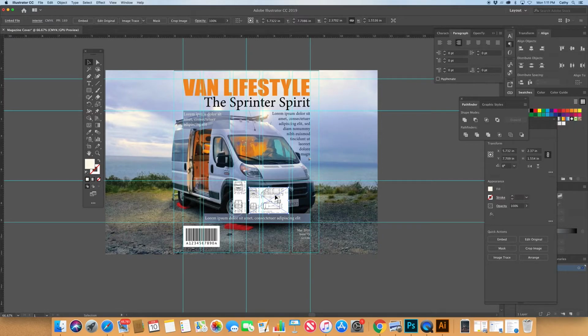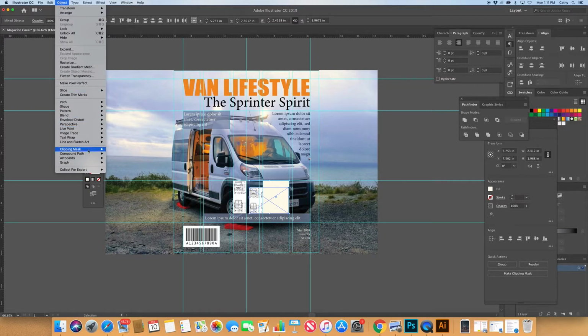All right, so what we'll do now is we'll come back over, we'll get another rectangle, place that on top so that I can mask everything else out. And again, the rectangle that you're using for masking has to be the top layer.